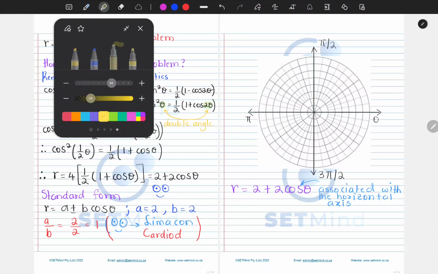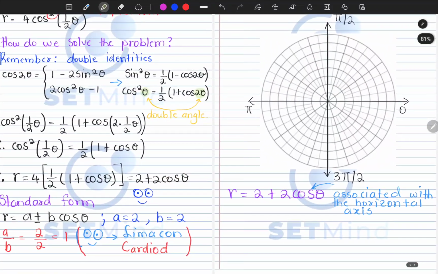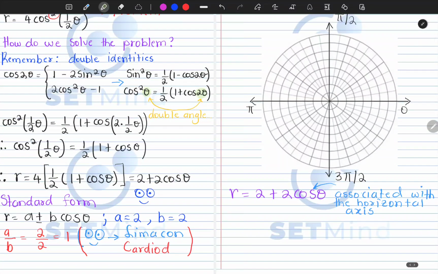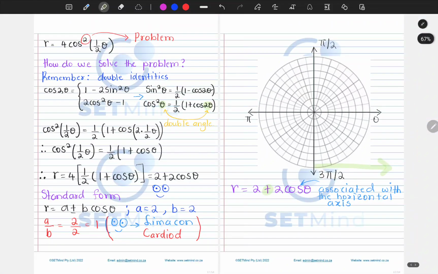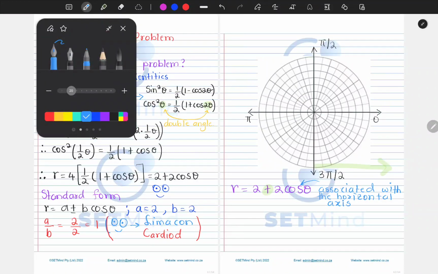So what we then need to realize is that it means that our drawing will lean more on the horizontal axis. Is it going to lean on the right or on the left of the horizontal axis? That depends on the sign which we have here. We have a plus. So that means our Limason will be in that direction. I urge you to go and check the full video where we're doing Limason, specifically the cardioid, for you to understand this even more. So it will face in that direction because of this positive here. So we'll go and draw our Limason.